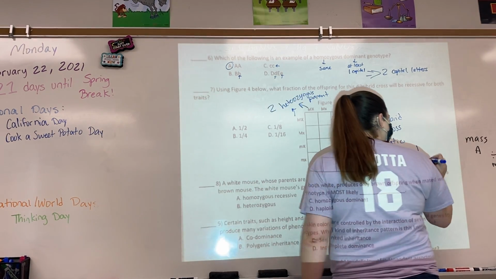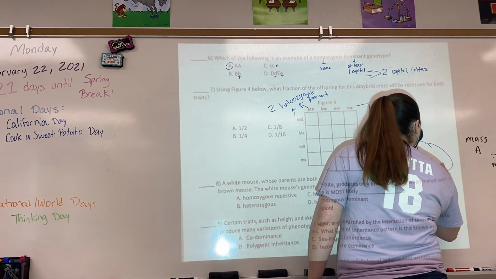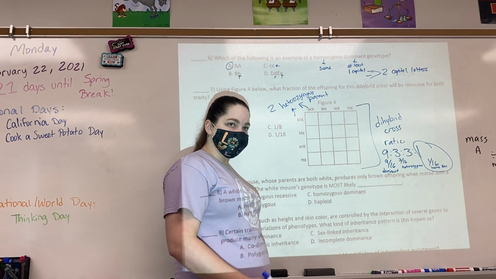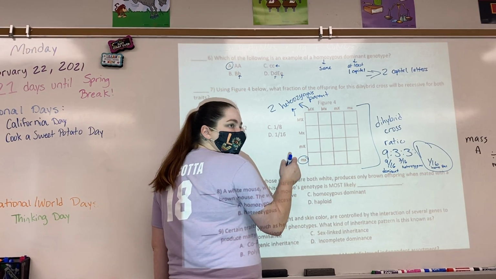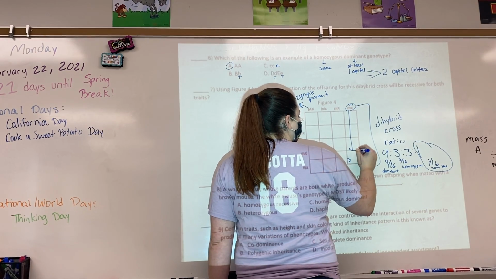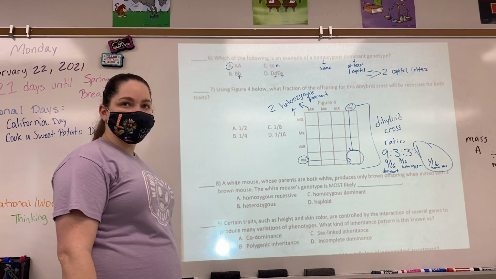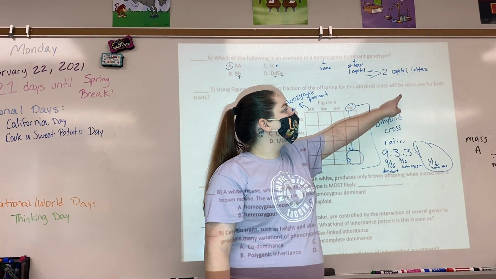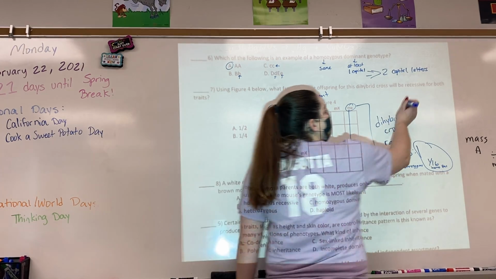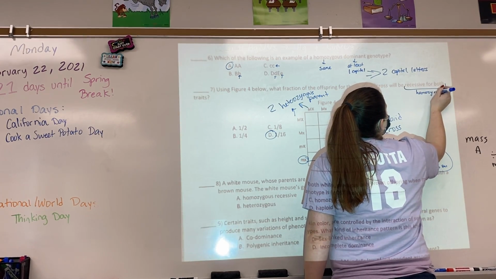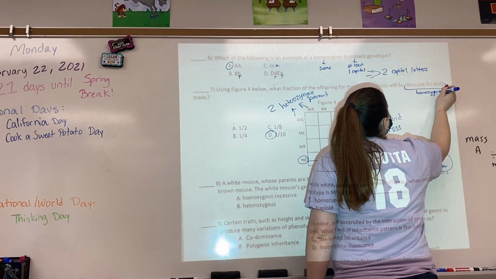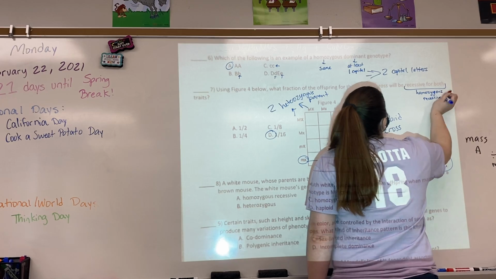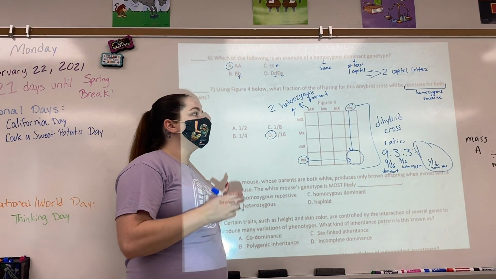The important part to this is this last one. 1 out of 16 are going to be homozygous recessive. That is the one that you are wanting to answer the question about. Because these are both lowercase letters, and these are both lowercase letters. So where they meet is this very bottom right-hand box, and you only have 1 out of 16 chance of making an offspring that is homozygous recessive for your traits. So recessive for both means homozygous recessive.